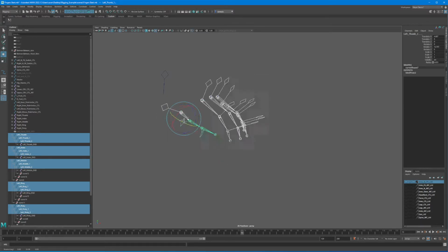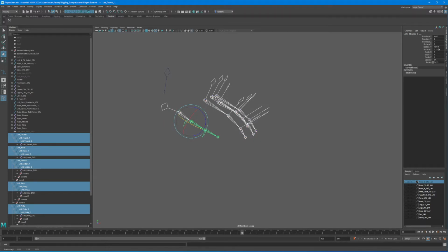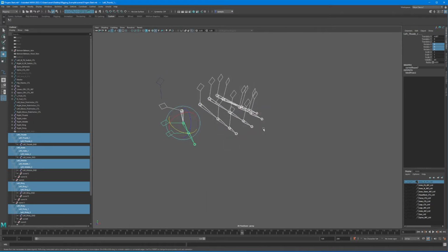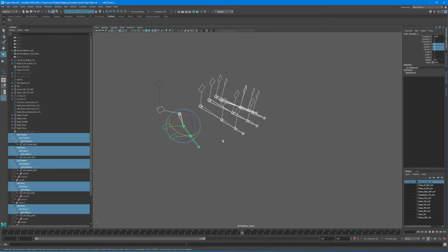if I rotate them all in Y, essentially I create a fist, more or less, and I can also rotate in negative to kind of over-flex the fingers in the other direction and spread them that way. But now I have the ability to control these joints without actually having to select the joints, which is always what you're aiming for when it comes to creating custom controllers. So I'm going to zero that out. So that is pretty much it. I mean, hypothetically, if you just wanted to create basic FK finger controls, this is all you have to do.